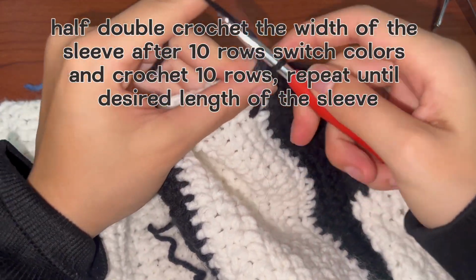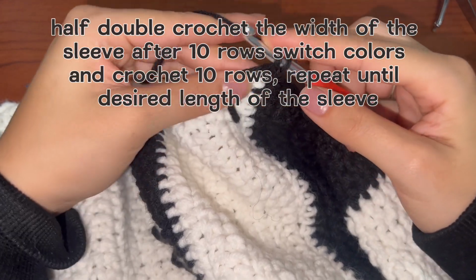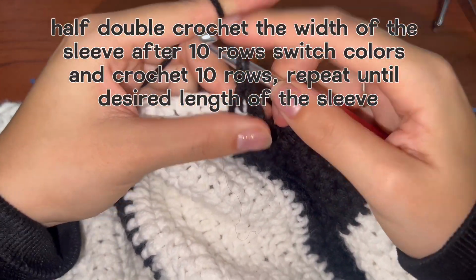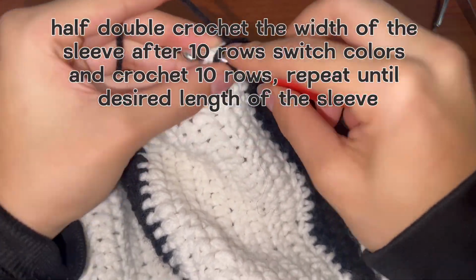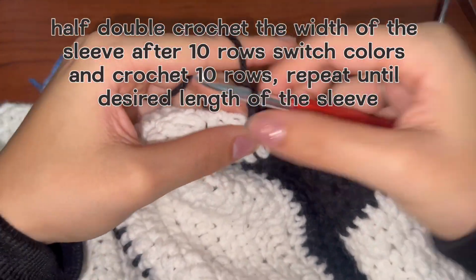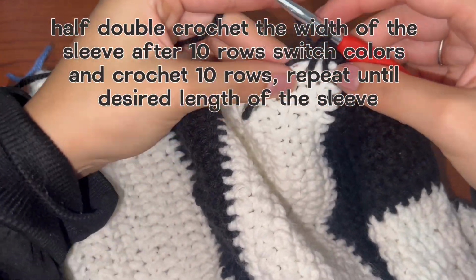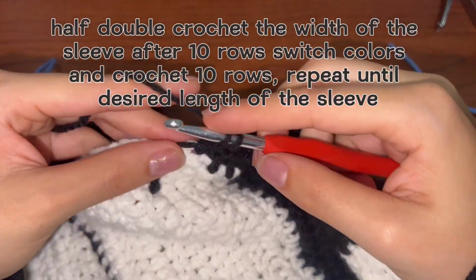But you're gonna repeat half double crochet 10 rows, and then switch to the other color until it's the length of the sleeve. And in order to do this, I just put the sleeve on. I just measured it, kept putting it on again and again until it was a good length.